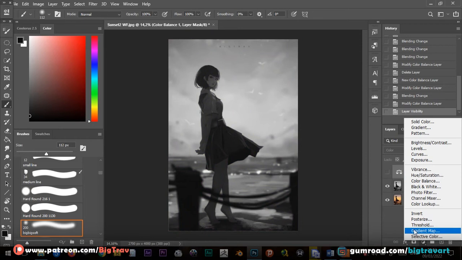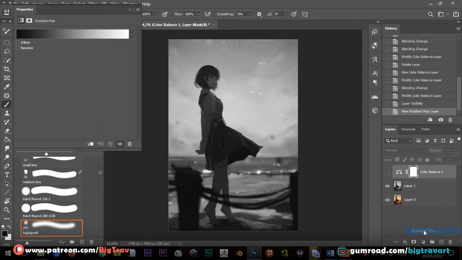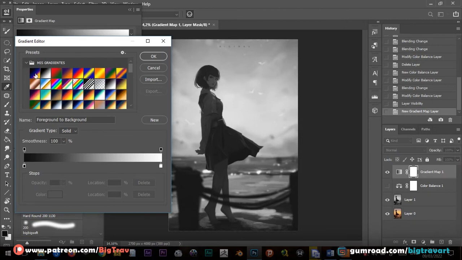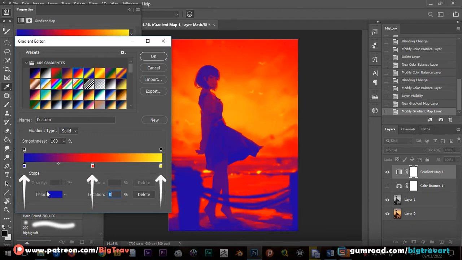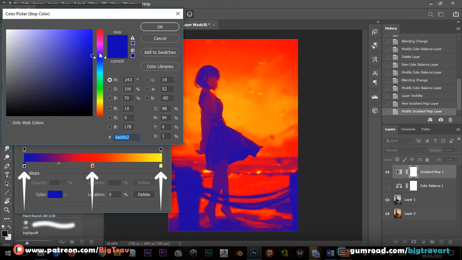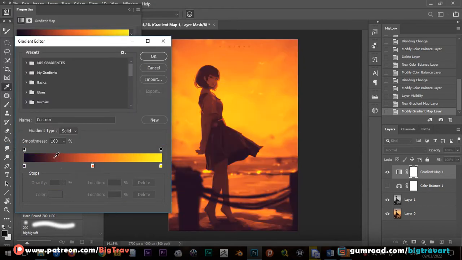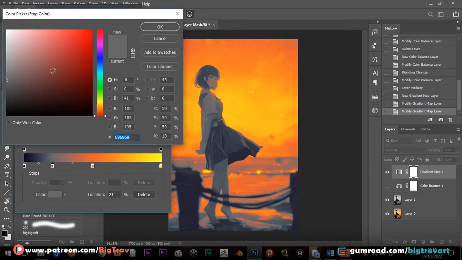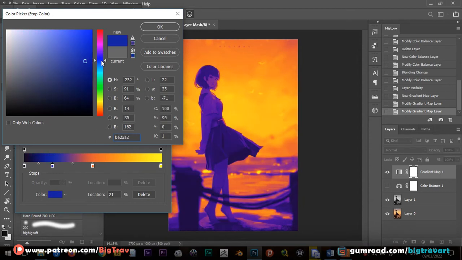You can also use gradient maps for the same. This one lets you pick any color you want from each part of the value spectrum. You only have to click the squares below the slide to replace the current color for a new one of your choice, or add a new one by clicking on the low part of the slide itself. It will automatically create a gradient between all the squares like the name says. Just try not to saturate the colors too much. Remember, this is just a base laid down to add more details and color later.